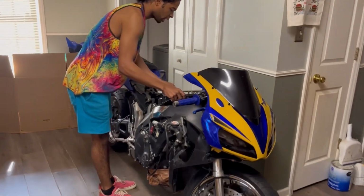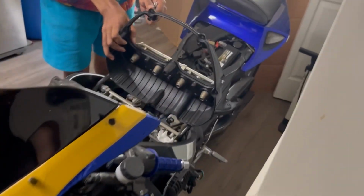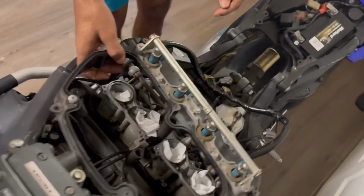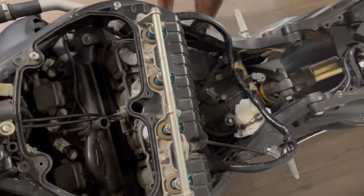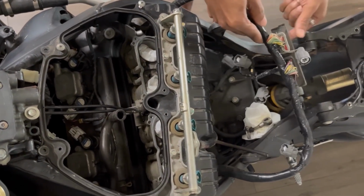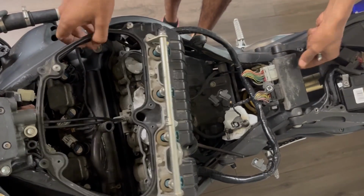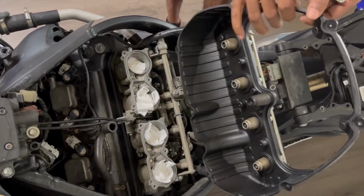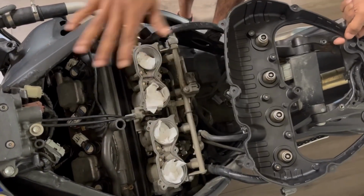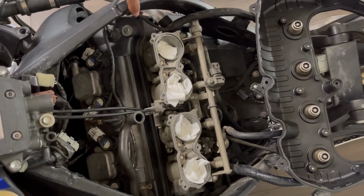Little mama, if you want to bring it over here. Yes, sir. I'll go ahead and flip this back. So if anyone owns an 06 or 07 CBR 1000RR, you pretty much have to pull the wiring harness back with the ECU, and then you can pull the top of the airbox back, and that gives you perfect access to here.